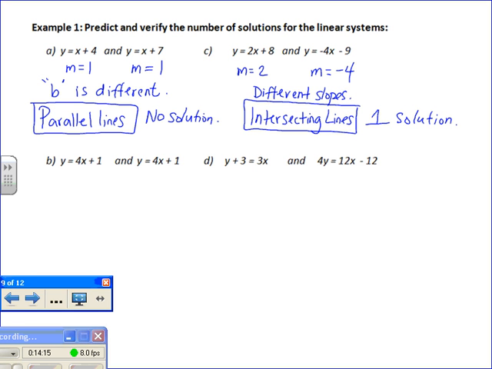I'm going to just go up to example 1 for a minute. Just take out the word verify. Let's just say justify. Rather, sorry, verify was the wrong word here. So we're justifying that there's one solution by saying that they're intersecting lines. They'll eventually cross. I'm going to stop there and I'm going to continue the last two examples in a really short video after this.